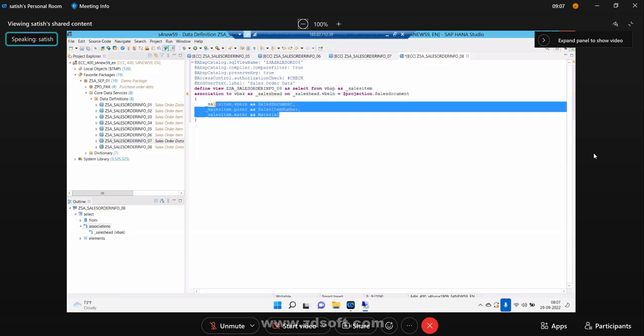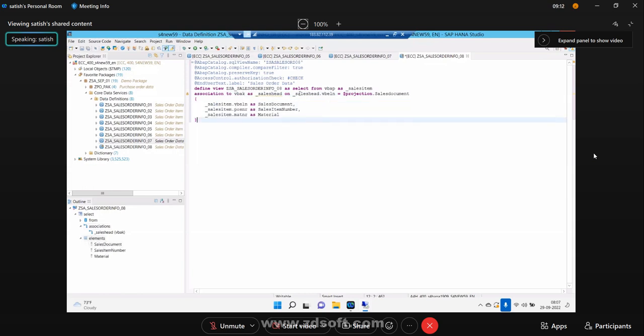Here you are creating a relation to the table VBAK based on the sales document which is coming in the output. Where is it coming from? Again, from VBAP only. Indirectly or directly the same relation, but you are creating a relation to the output based on the output field.